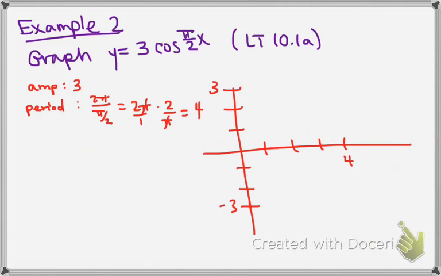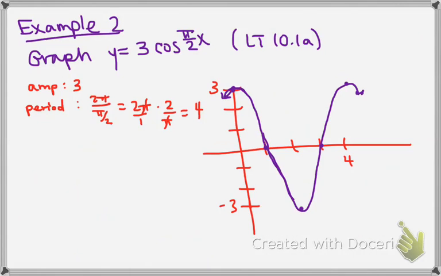Now when putting that graph on here, it is a cosine curve, so it starts up at the amplitude, meaning it's going to start all the way up here at 3. It's going to then dip down to the x-axis, all the way down to the minimum, back up to the x-axis, and then back up to the maximum. Then I can connect those points to get my cosine curve. When I connect them, try to make them as curved as possible. Put some arrows on to show that it keeps going. Don't make it straight, because then it's not a sine curve anymore. Make sure it has some curve to it, and it hits those 5 key points.